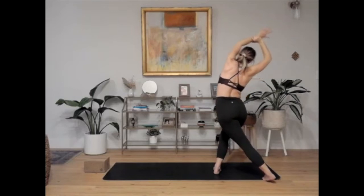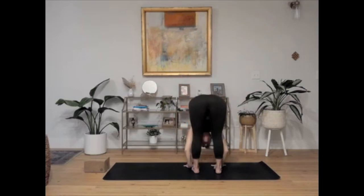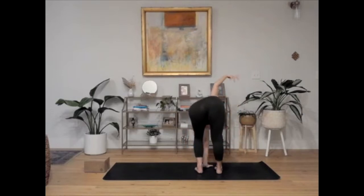Step the feet hip width distance facing the side of your mat. Forward fold. Uttanasana. Left hand plants in the center of the feet. Right arm reaches up. Right leg is straight, left knee is bent. Find your half bind behind your back. Right arm reaching for the left hip crease.